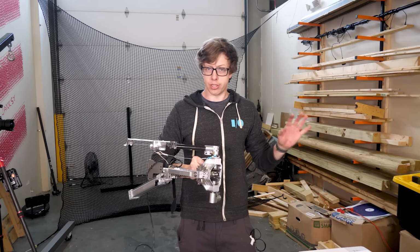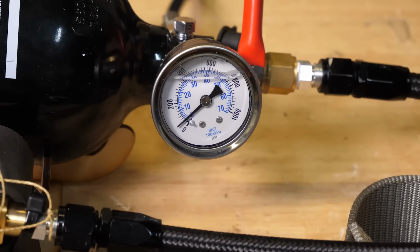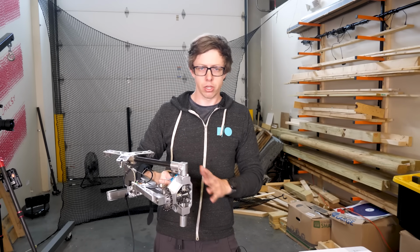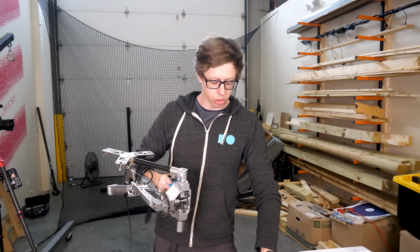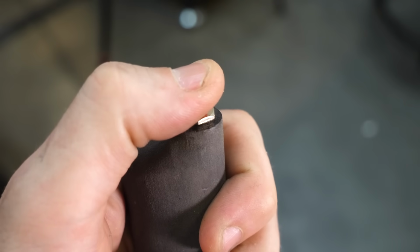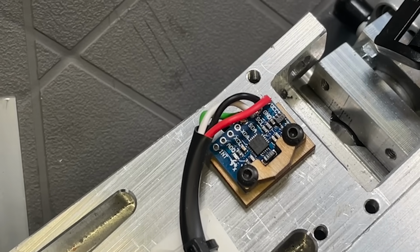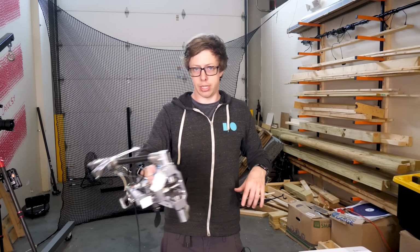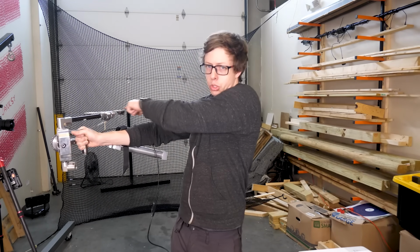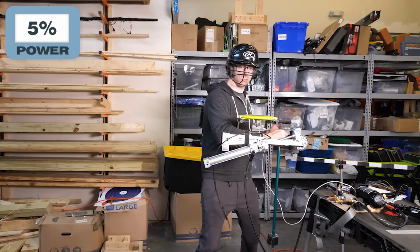So before I sink any more time into this, I want to actually test it with me holding it. I'm going to do it at an extremely low power. This will let me test the whole system. It'll also let me test the throwing modes. So up until now, I've been using bench mode, which if I hold this button for 2 seconds, it'll trigger it. But it also has throwing mode. There's an accelerometer and gyroscope on the launcher that monitors the tilt and rotation of it. When it reaches a certain point in the throwing motion, it will trigger it to fire the Frisbee. Time to just go for it.